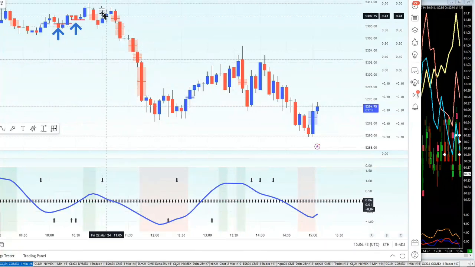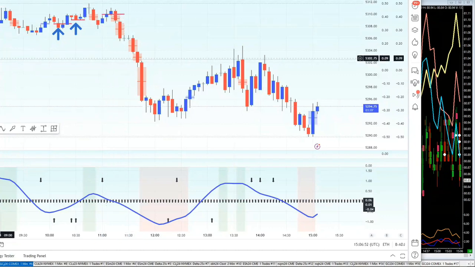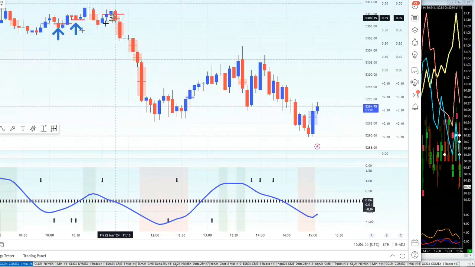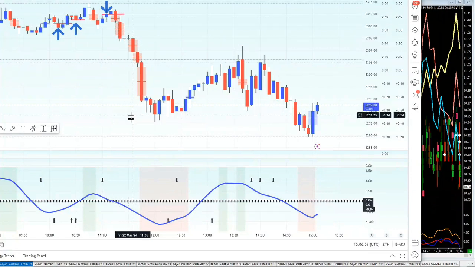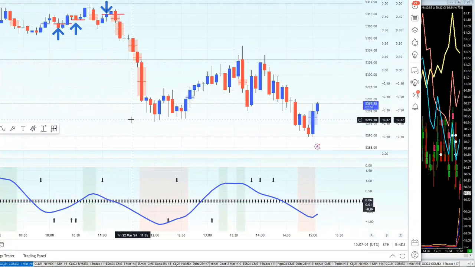And obviously, we're going to be using the high of that candle to sell into. So we're going to be selling on the very next blue candle, quite clearly selling on the very next blue candle. Little drawdown against us, and then a massive swing lower. Brilliant trade.